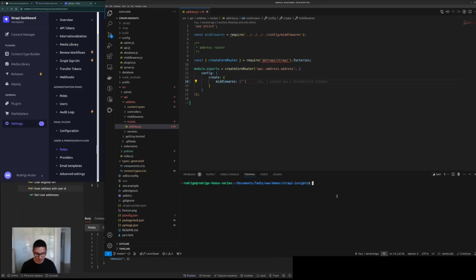So let's go here and say npx strapi generate. All right, so we want to create a middleware. And we're going to call this, what do I want to call this? Let me have a look. Yeah, just call this address.